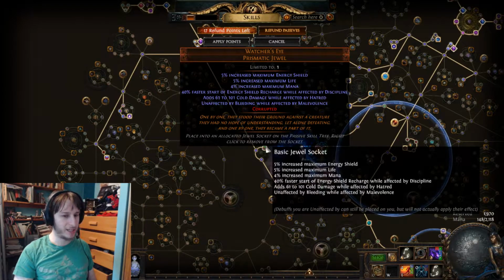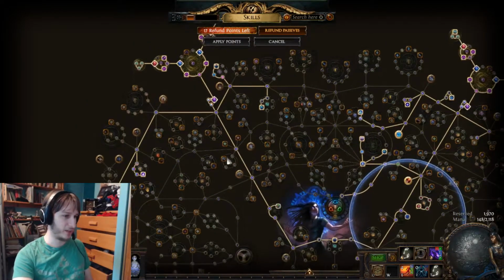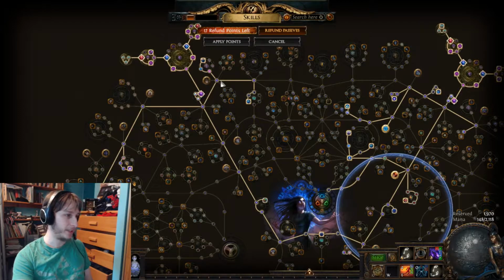You can get like Arcane Surge, Zealotry would be really good. The problem is that getting one of those in addition to these is really hard, and these are the most important nodes, I would say. So yeah, it's kind of hard to get a jewel like that, but that's what I would do if I did that. Just a quick note, we are grabbing the int nodes here, which are helping us scale our int. These are worth it after a certain point of investment.